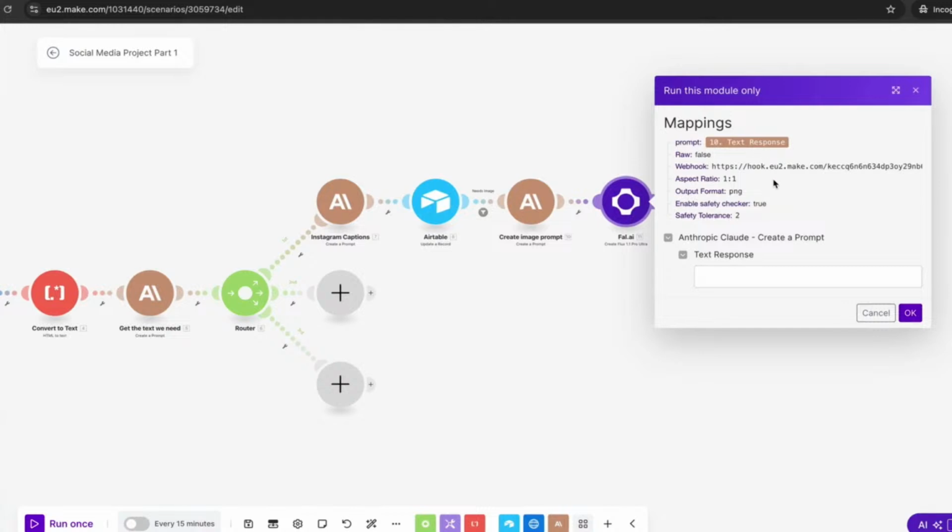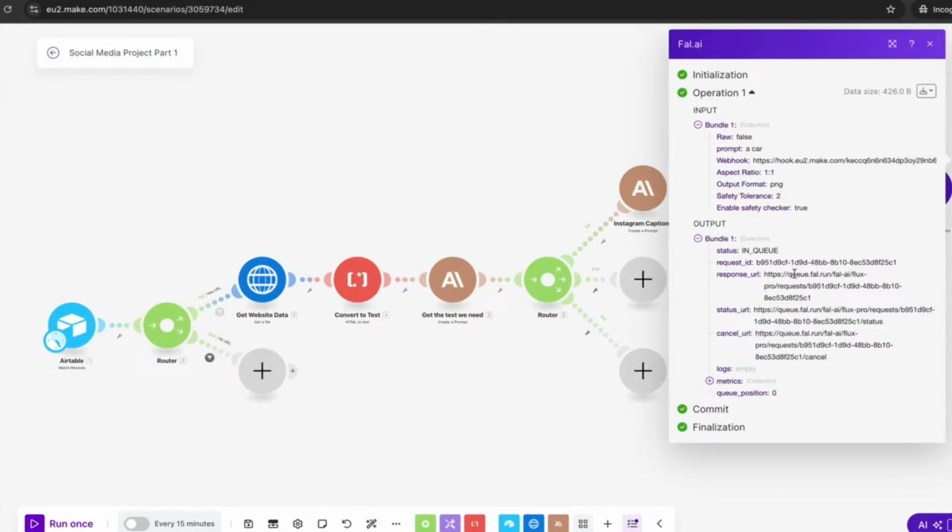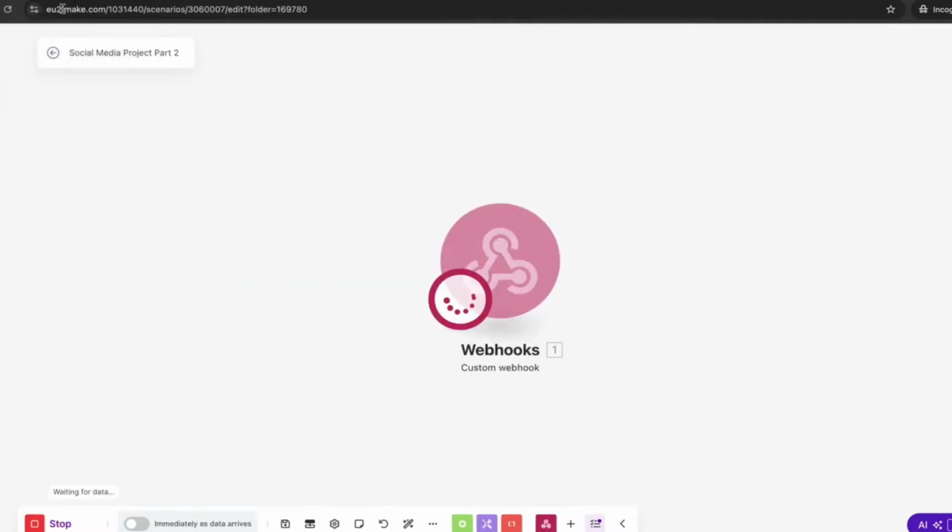Okay, so it's known that we've linked the text response for the image prompt. So we can input an image prompt here. So I'm just going to put a car, doesn't really matter. And you put in whatever you wish. And once we click OK, that would then trigger the API within Fal. And then once it's ready, it would then trigger the webhook within the second scenario. So I'm going to click OK, and we can see that's run, and we've got the ID there. Perfect. So I'm just going to go back to this scenario. We'll just wait a few minutes and wait for the data to come through.